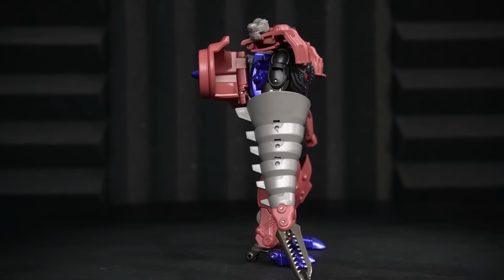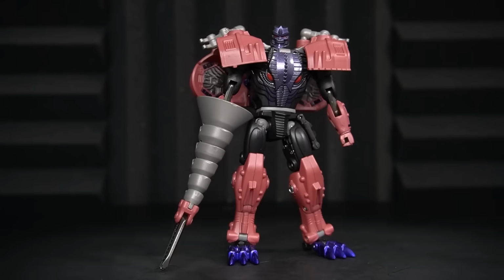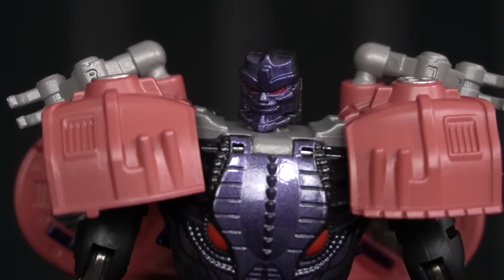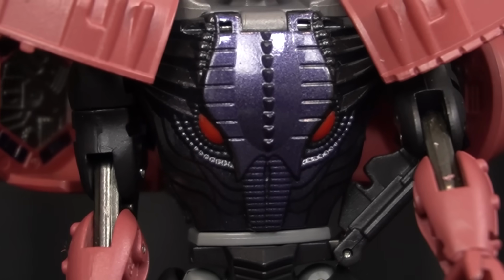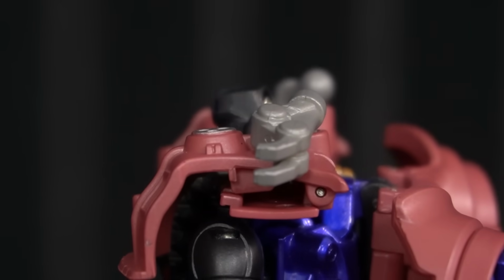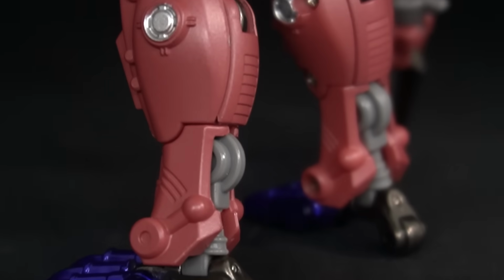So the sculpting's really nice, but the painting could use a little bit of work. The finish on the main body is actually excellent. That chest in particular, you don't see this kind of glossy finish anywhere else. But I would have preferred if the brown parts were more of a shiny bronze. Other than that, both the painting and sculpting are pretty dang good.